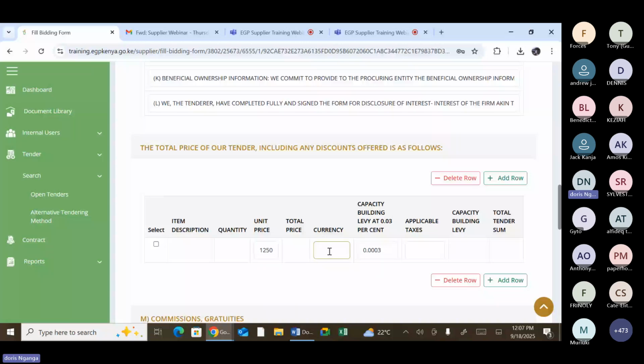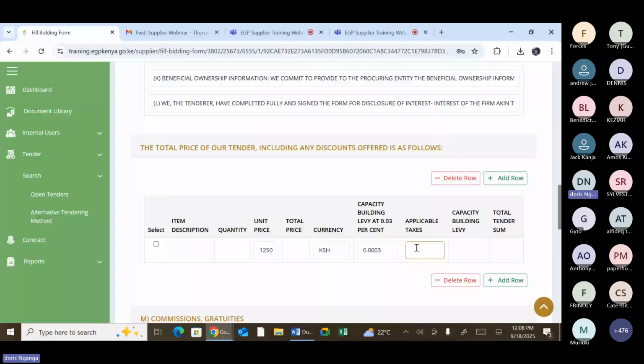Remember, in our tender security, the PE had given the currency that it would require. And then we all know about the capacity building levy that was introduced at the beginning of this financial year. Then we have applicable taxes. That is the taxes that are applicable when you are purchasing this item.